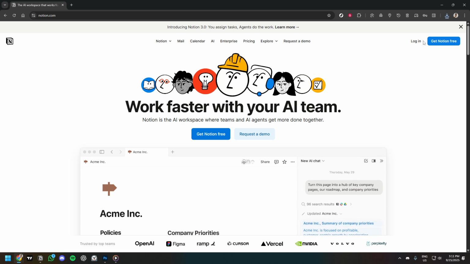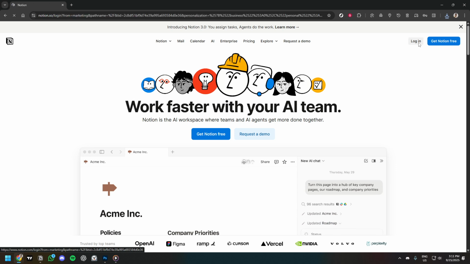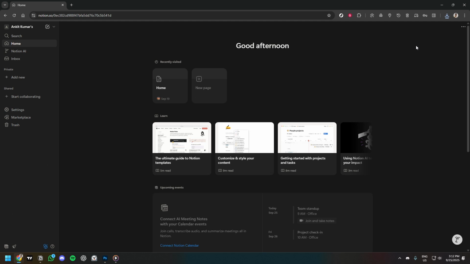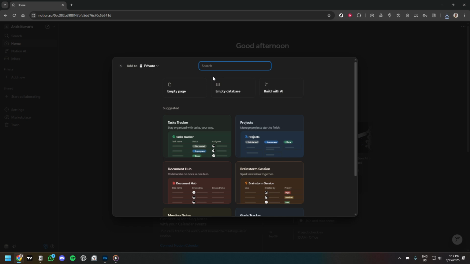all in one place. After you click on Notion, you'll be directed to their homepage. At this point, if you already have an account, click on Login at the top right corner. Logging into your account is crucial because it allows you to access all your projects and prior work. If you don't have an account yet, you'll need to register using your email, but for today, we'll assume you're logging in. Once you're logged in, you'll find yourself in your main workspace.